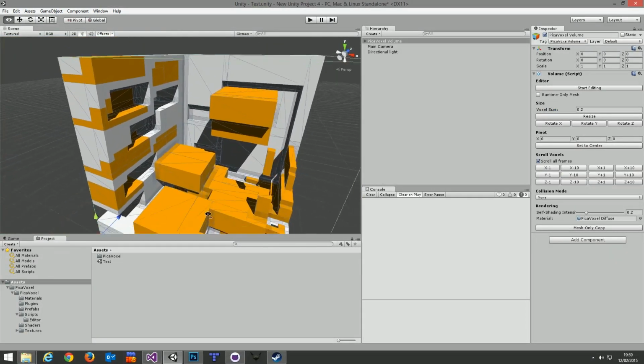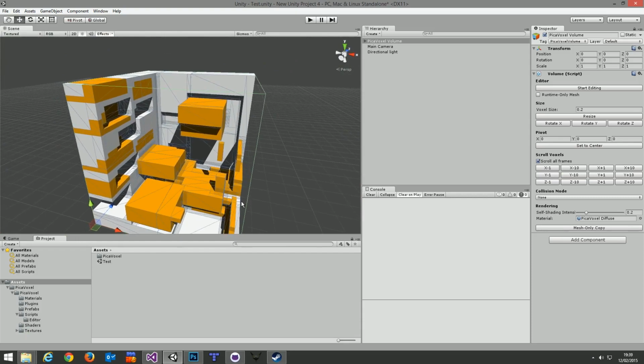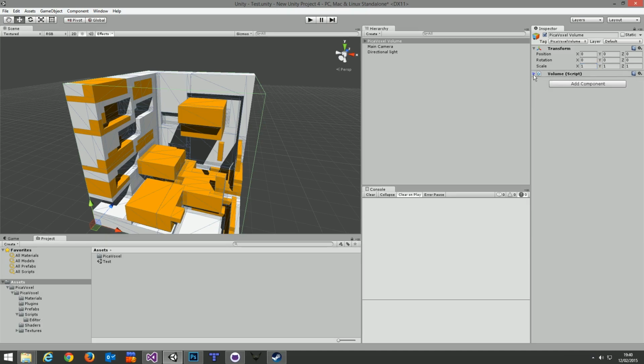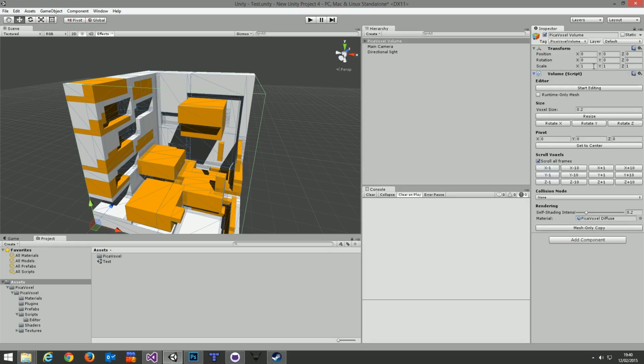Now, about scaling volumes. At the moment in PicaVoxel you should not use the transform scale. In actual fact, we lock this down in the editor, so if you try and change the scale, it will lock it on 1. There are various reasons for this. The main one is due to the way that the picking works in the editor.